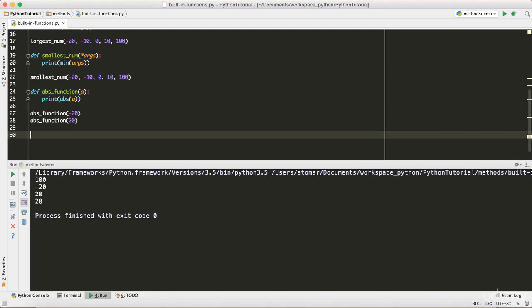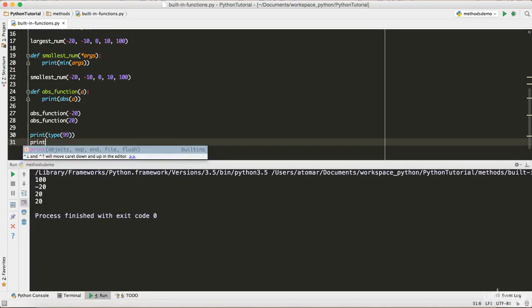And now let's take a look at the type function, which just returns the type of data that we put into this function. It is applicable for numbers, strings, lists, for anything, so don't worry about it. Let's use print, and inside it we're going to use type, and find out the type of 99, and let's do all of them together.